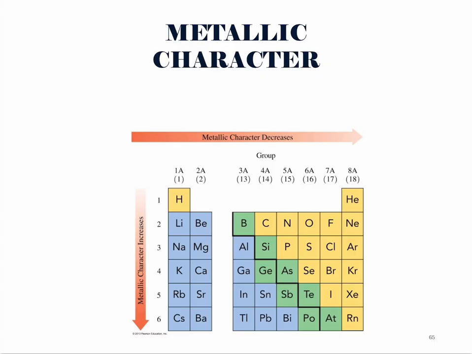You can also remember this because you know group 1 and 2 are called the alkali metals and the alkaline earth metals, right? And then groups 3 through 8, those are our main group elements. And then also the D block, everything in between, are called the transition metals, right? So those are all the metals. They have metal in their name and the other ones don't. That's another way that you can remember metallic character. Okay, so we'll stop there for now.